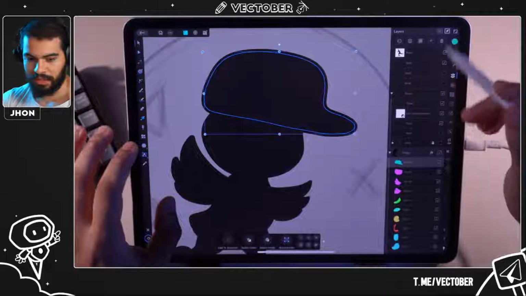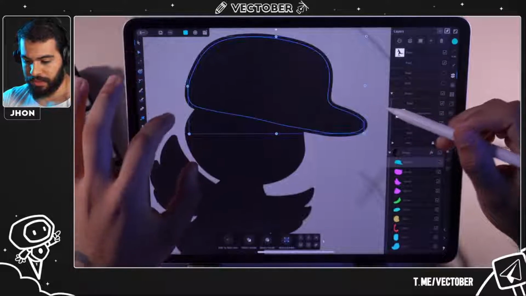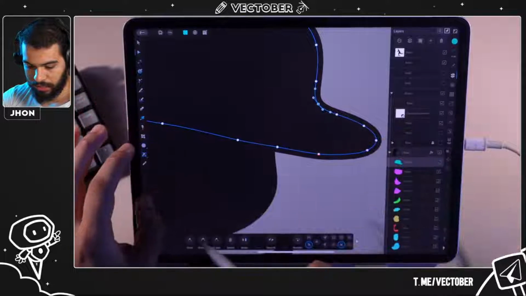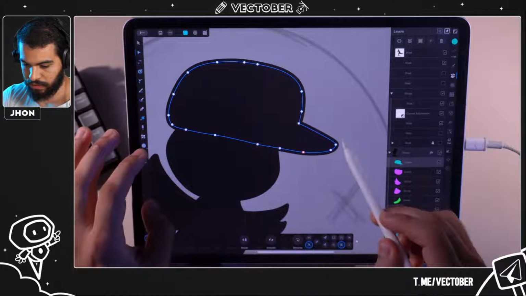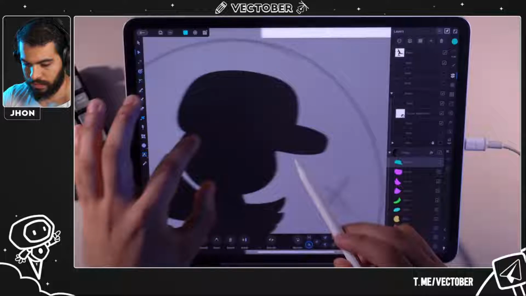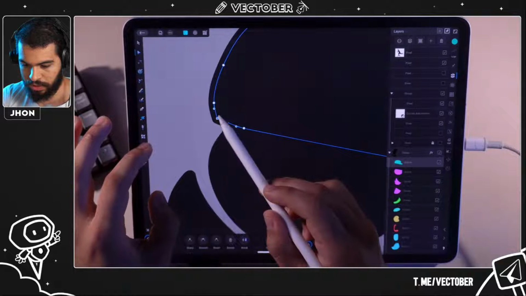So I have this suggestion, right? And here I can just change a little bit some of the shapes in order to fix. Just like that, I can improve this a bit more. I can make this a bit sharp.